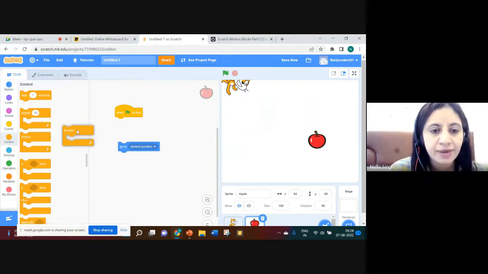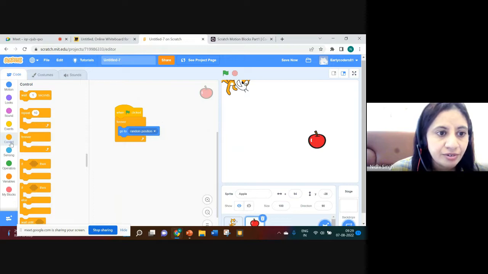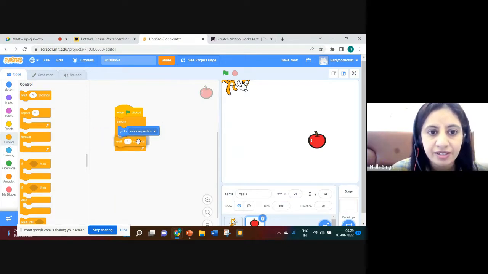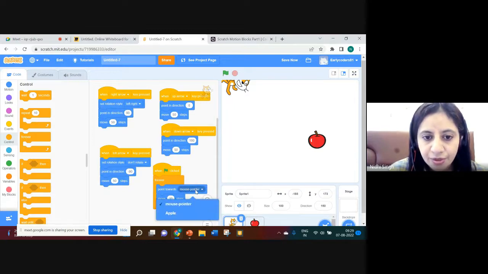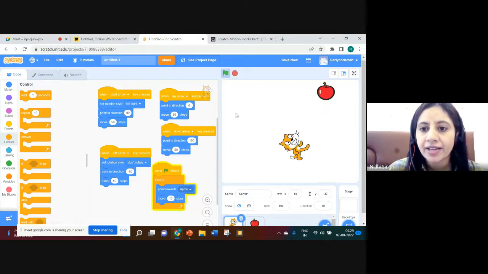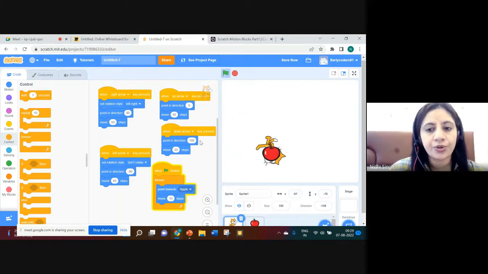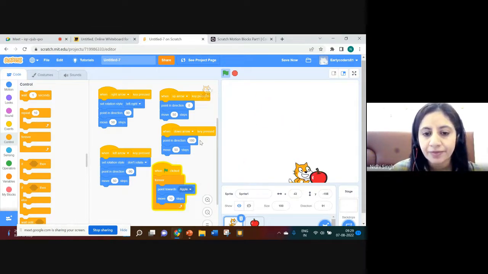This one I will explain later on. Just concentrate. Here I will choose point towards apple. So when I click on the flag, wherever the apple goes, it will just point towards the apple.